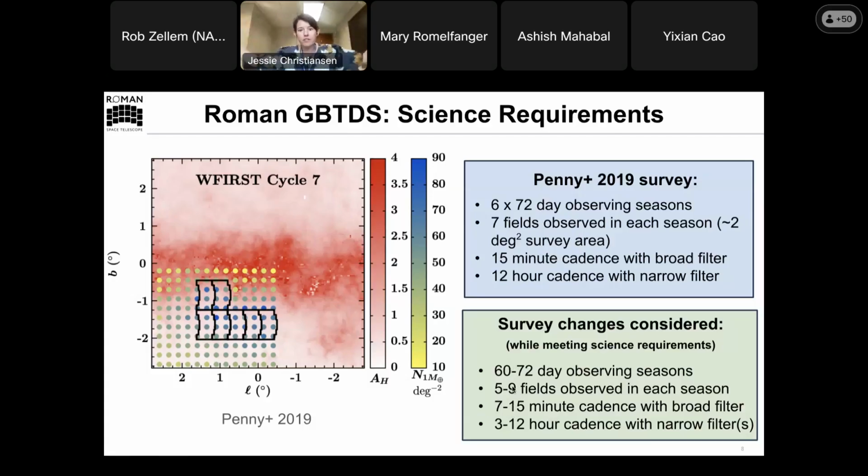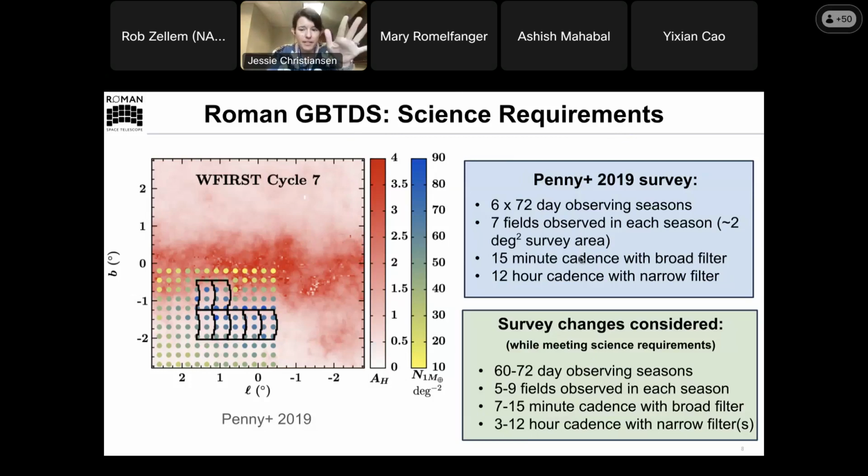The more fields you have, the longer it will take to get back to them unless you start sacrificing with exposure. So that's a trade, right? So you can have short cadence on a small number of fields or long cadence on a larger number of fields. But that's the trade. And then how often we do the filter. So these are some of the survey trades being looked at and simulated right now, which, again, the goal is to make sure we can meet the science requirements.